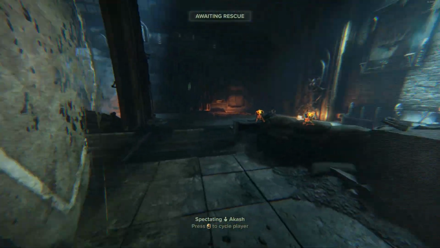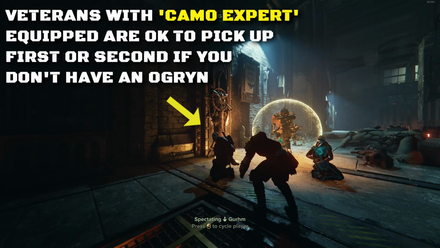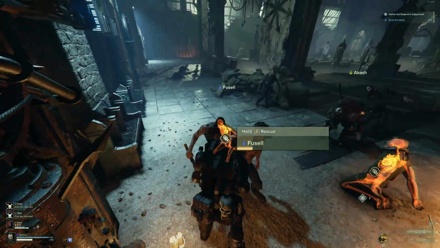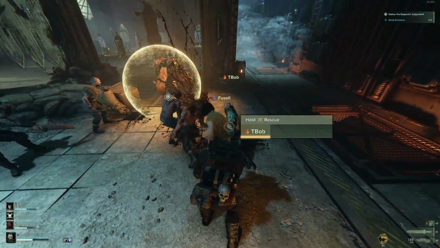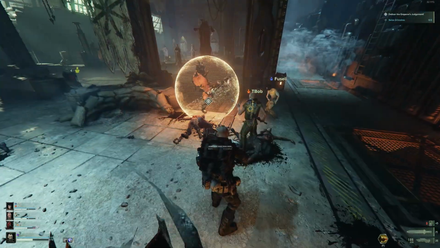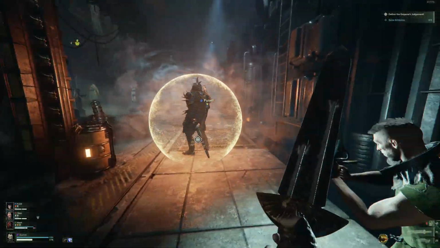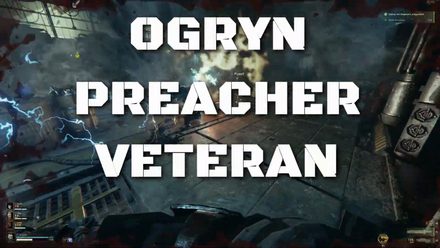The second priority pickup has got to be your other tank character, the Preacher. Unfortunately, he won't get rezzed with any of his amazing grenades that he could throw, but he's your next best bet to help with crowd control so the rest of the team can get picked up. And then it's basically a toss-up between the Veteran and the Psyker. Basically, you want to pick up the players with the most health and stamina and with the best ability to control a crowd and help with picking up other teammates. So do it in that order: Ogryn, Preacher, and then Veteran or Psyker.